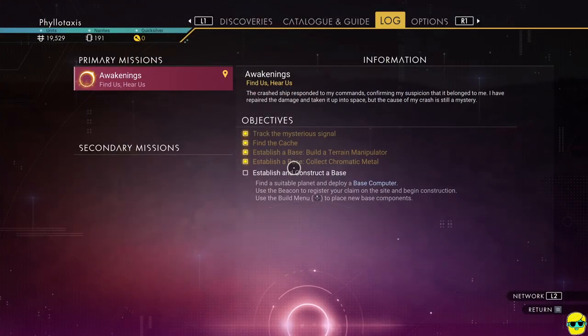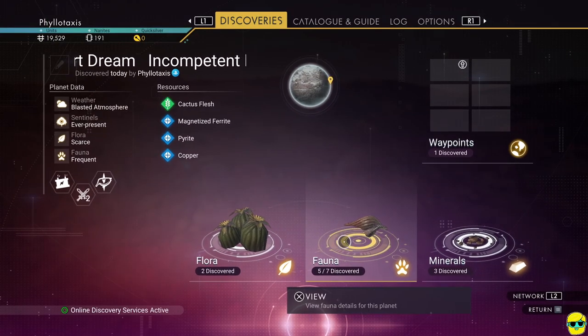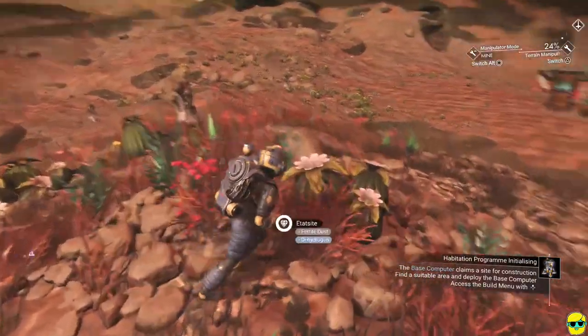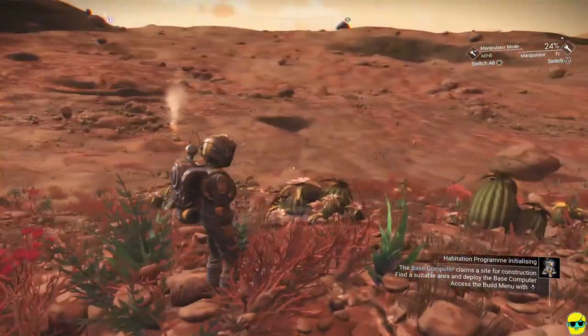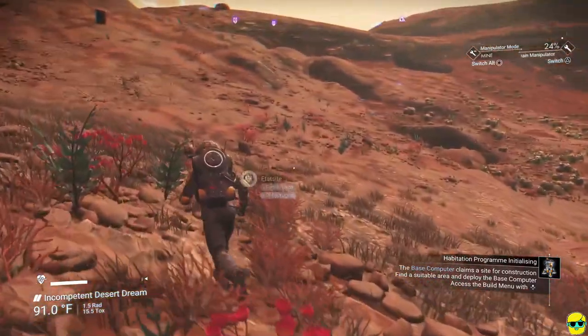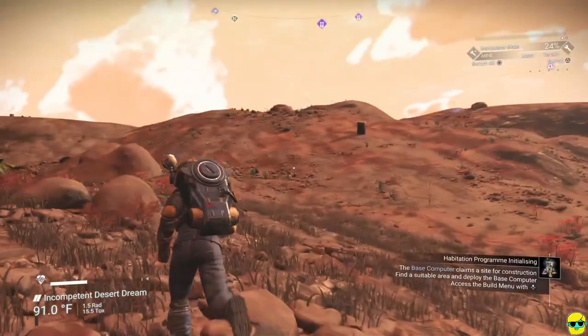But check this out now. Look at discoveries. We have 5 out of 7. So if we discover all of them, we will get a big boost of nanites as a reward for a completion activity. So this world, the animals have just been right here by where we landed, which is amazing. Here's another knowledge stone.